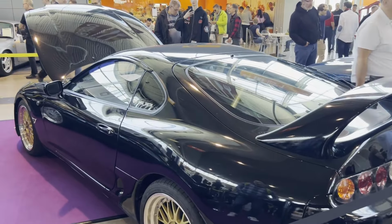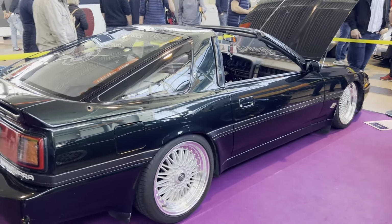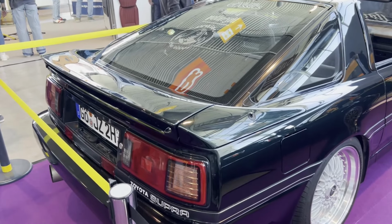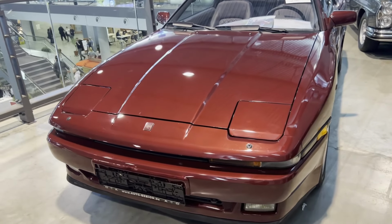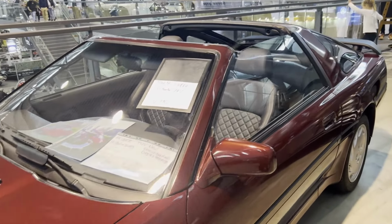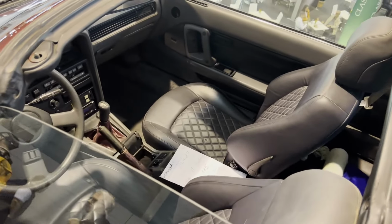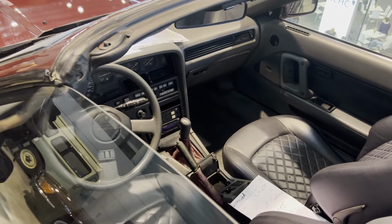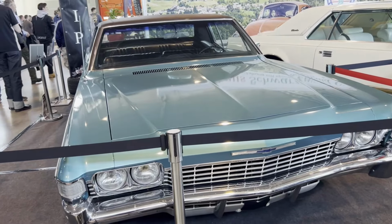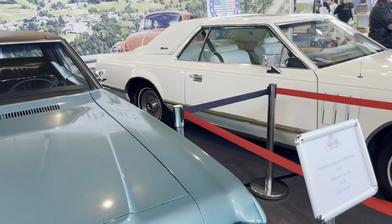Toyota is also present here with their Supra. This is the Supra that everyone knows and everybody's seen in the game, but very few have seen this one. This is the previous generation Supra, and you want to know one very interesting thing about it, besides the fact that it's a Targa? There was this Supra for sale for 13,000 euros. Genuinely, hand on my heart, if I had the money saved then and had a bit extra to fix any underlying issues, I would have bought it. Right there, right then. Is it a midlife crisis car? Yeah, absolutely. But god damn it, we are all allowed to have one. Mine was that one. Yours could be one of these Thunderbirds, which are, well, Landships.